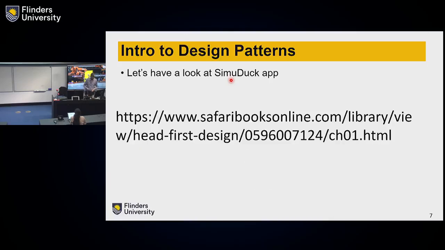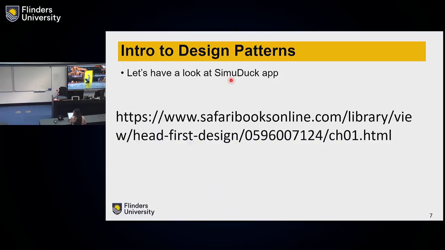Okay. So before I go to this, for designing this application, Simulation Duck, what do you think is the most important entity or class we should start with? In duck simulation, the duck itself. Okay, so we should have a duck class, and we know that there will be many ducks in the simulation. We have one duck class, and we can create multiple objects of the duck class.